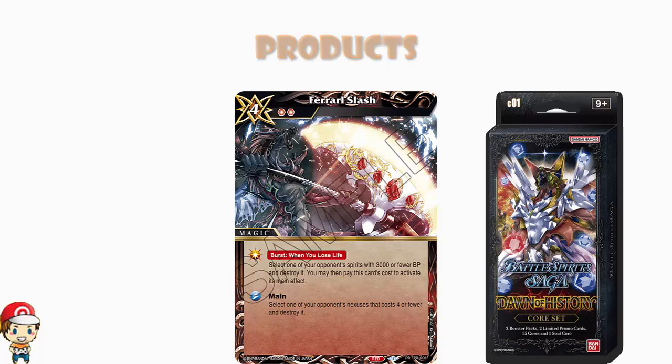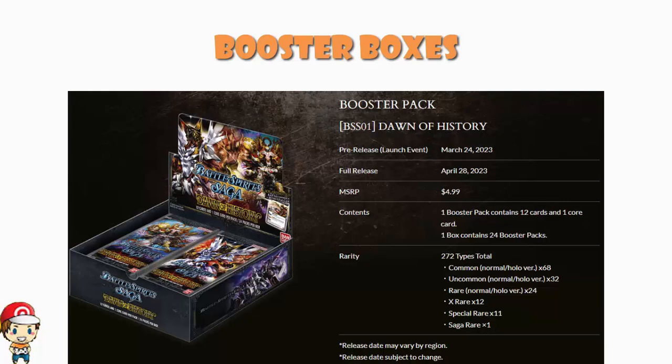So in the booster box then, what have you got? Well, basically, you get 24 packs in a booster box. There is a box topper promotion, but they're all alternate versions of cards in the set. Every card, rare and below, is available as a reverse holo. But generally speaking, we've got common, uncommon, rare, X-rare, special rare, and saga rare. Yeah, don't worry, we'll explain that in a second. So, basically, commons and uncommons are easy to find, you're going to be able to buy a booster box, get a bunch of them, job's going to be a good one.